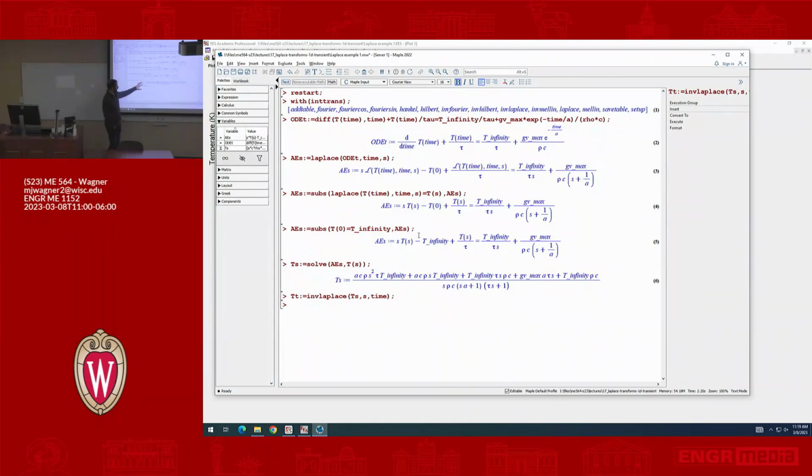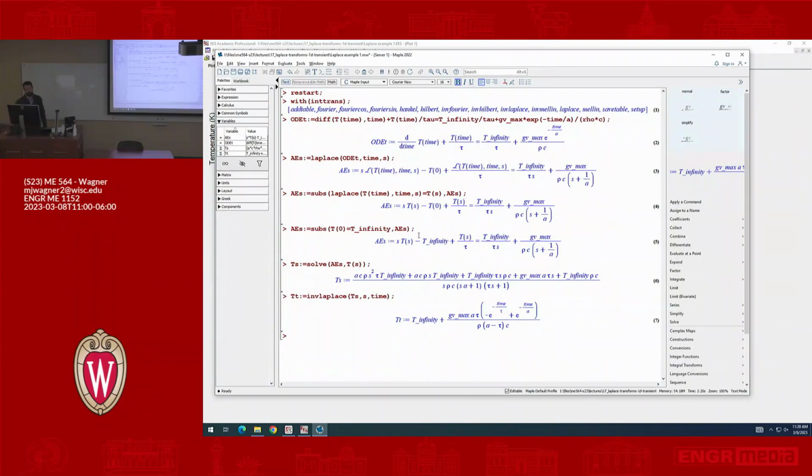We went through, and I said you might not be able to take the inverse Laplace. This is such an easy problem, such a straightforward problem. Maple can, in fact, do the inverse, so don't get mad at me. What you have is a complex denominator and all those terms that come along, and then you just need to take the inverse Laplace. But you'll have to believe me that there are situations where it won't work. So we'll take the inverse Laplace here, and we see this is the solution. So it should look pretty similar.